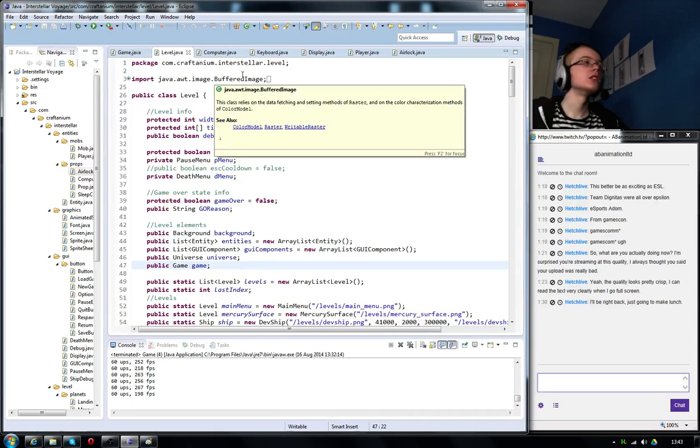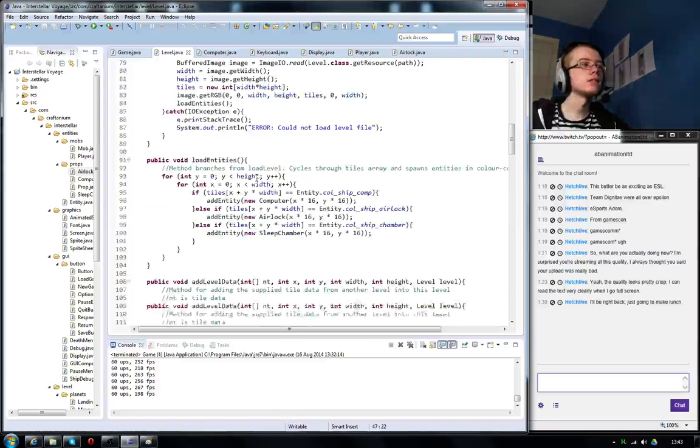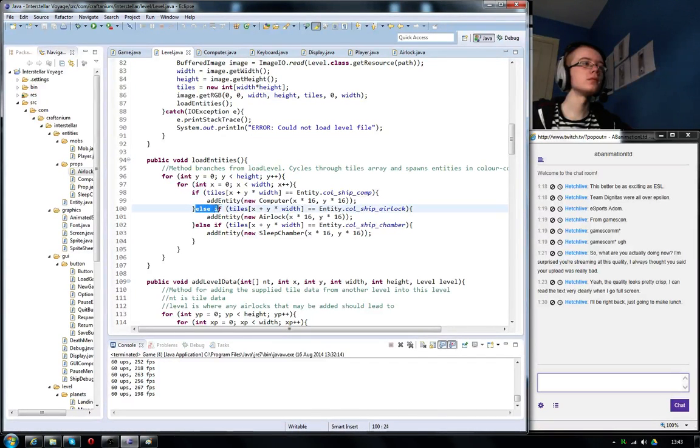Right, where's our current handling of loading entities? Okay, here we are, look. Else if tiles x and y times width, blah blah blah. Add entity, yeah. So we add an airlock.